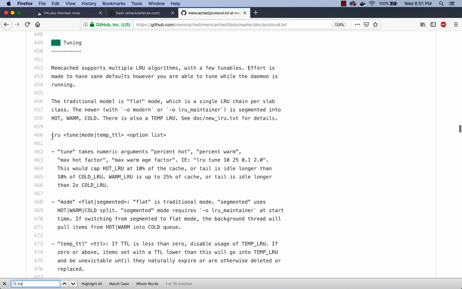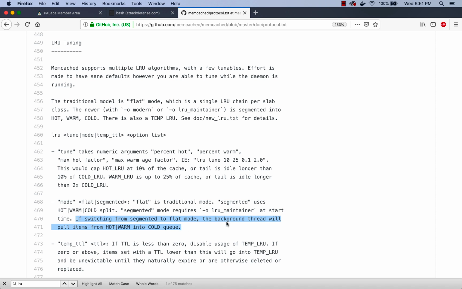What you'd find is you can specify LRU mode, and if you say flat, that is the traditional or older mode where there is only one. So if you notice, when switching from segmented to flat model, the background thread will pull items from hot and warm into the cold queue, right?